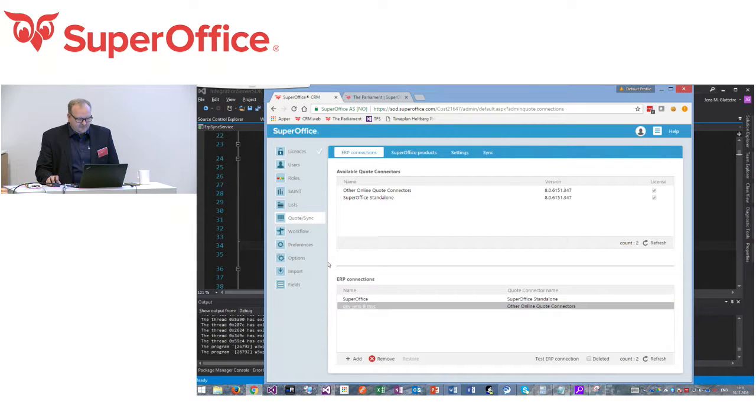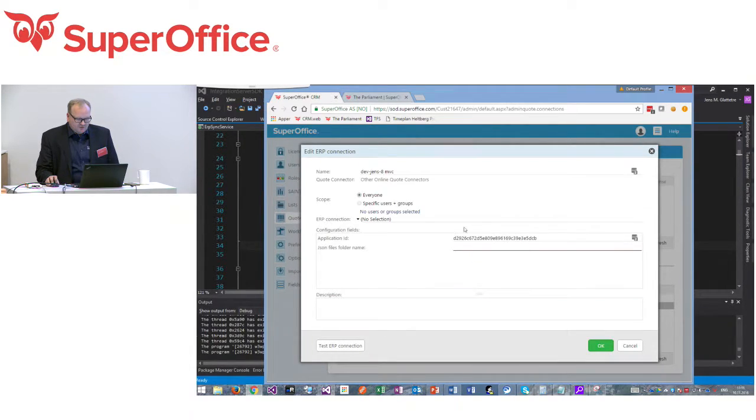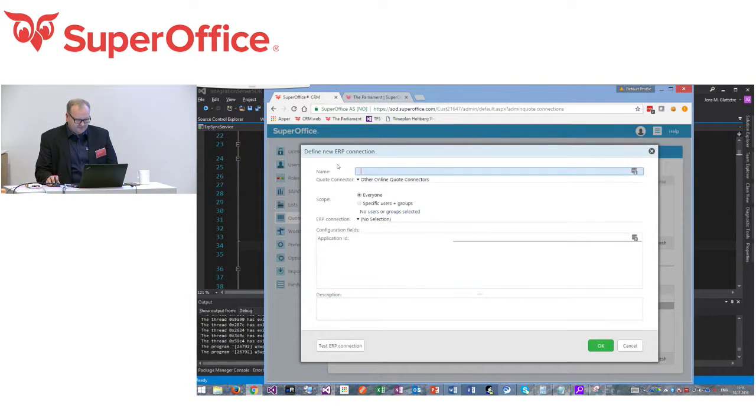So let's say I open this connector. Let me just remove this ID. Okay, I close it. Actually, I'm not allowed to. Let's create a new one. As you know, I only have one field for configuration. I add this.